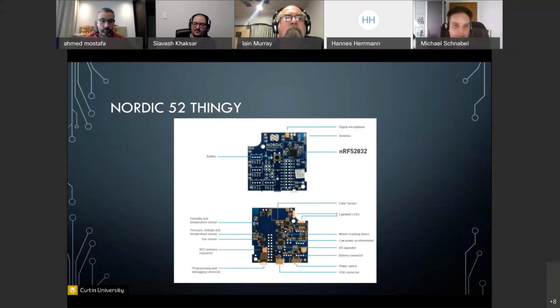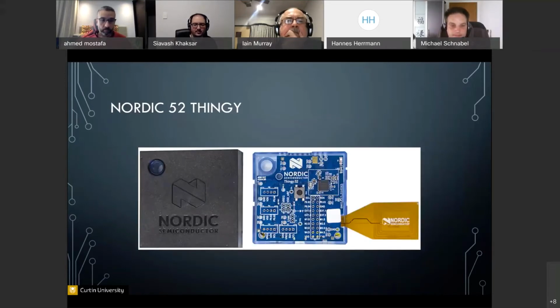This is called the Nordic Thingy:52, and this is by Nordic. This one has a lot more sensors on it, and it has a speaker and an LED that you can change through the app. They have better documentation compared to the sensor tag in terms of what you have available to you, and in terms of them providing the PCB layout of the board itself. So this is an interesting little product to play around with if you're interested in working with sensors.